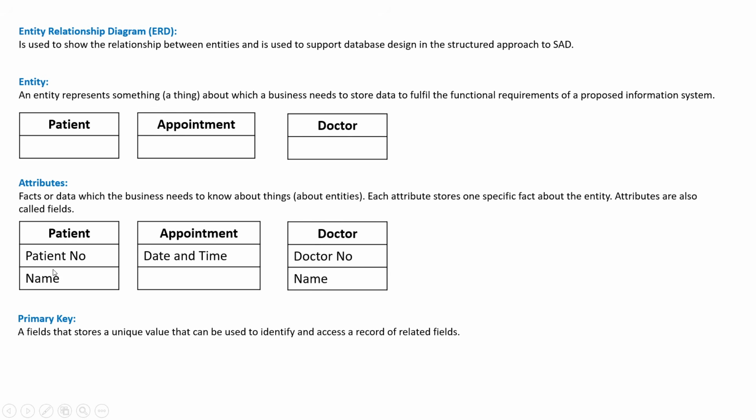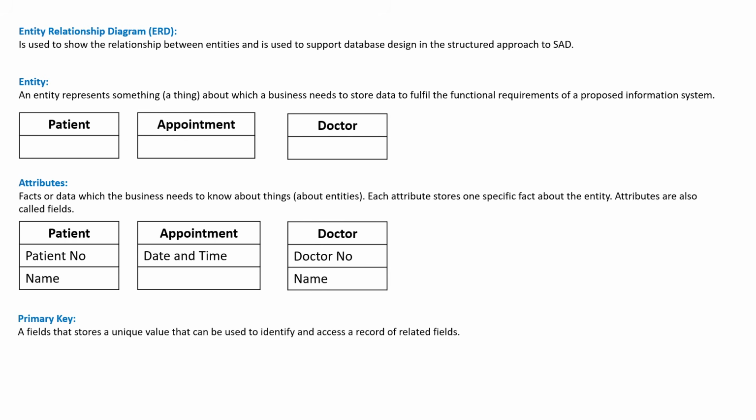How can we uniquely identify each patient in that database table? The same for an appointment and the same for a doctor. So we need a unique key to be able to identify specific records within these entities.